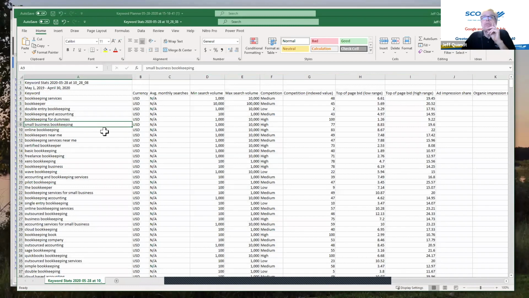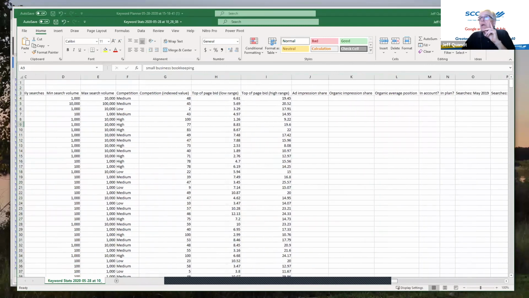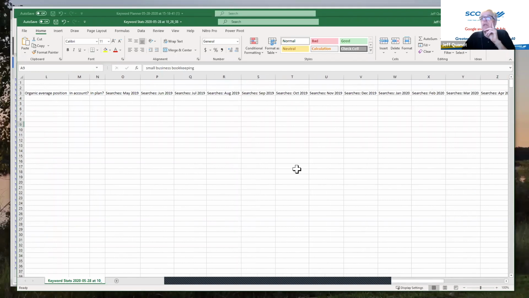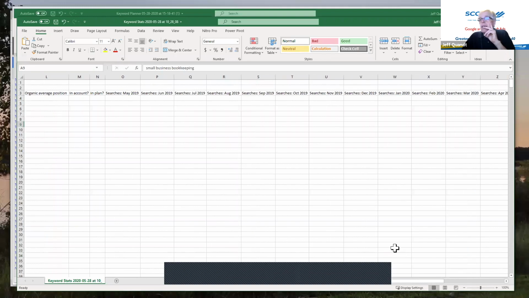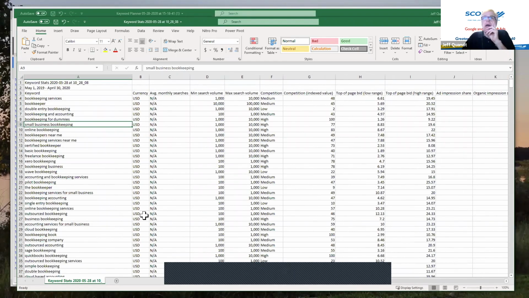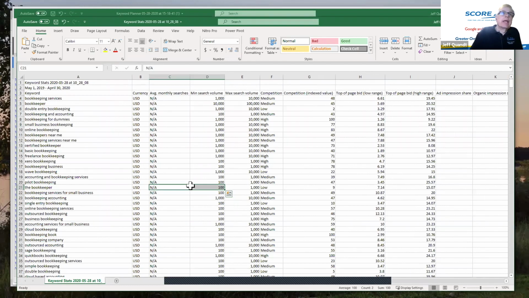Okay, so here's the Google look, and you get the search volumes, minimum and maximum search volumes, your competitive value. And then if you start looking back, you see nothing but blanks when it says searches for the last 12 months. Again, if you're not spending money with them on a major basis, they're not going to share that with you. Google used to, but they did away with that. The one client that I am actually running some campaigns for, I'm not spending enough to actually get that kind of information yet. It may come about. I'll have to see.